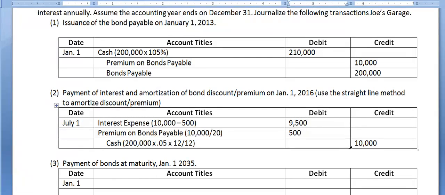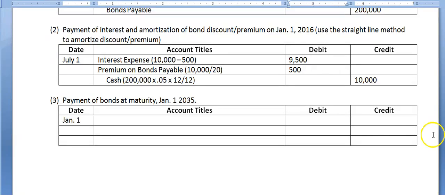How could that be? Well, because they gave you extra money up front. They gave you $10,000 up front. We're just returning that money to them. So the amortization of a bond premium reduces interest expense below the cash payment. Those payments continue annually for 19 more years. When we pay off the bonds at maturity, just as in our situation with a bond discount, we simply debit bonds payable for the principal and credit cash. We don't have any interest payments at this point because we've been paying interest all along through the 20 years.